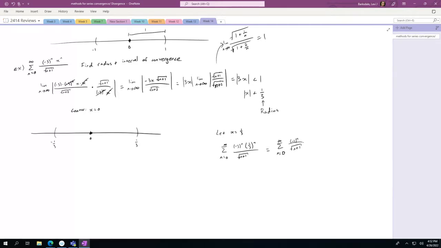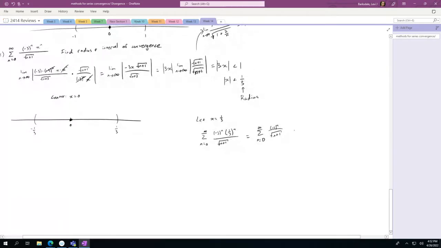Ooh, but it's an alternating series. Yeah, conditionally convergent. Right, so it conditionally converges. In this case, though, all we care about is that this one converges. If you wanted to check, you could use the alternating series test. Okay, what about when x is equal to negative 1/3? Because that's the same situation, but on the other side, right?